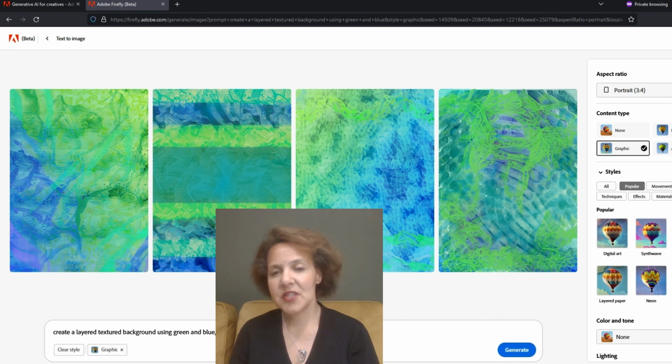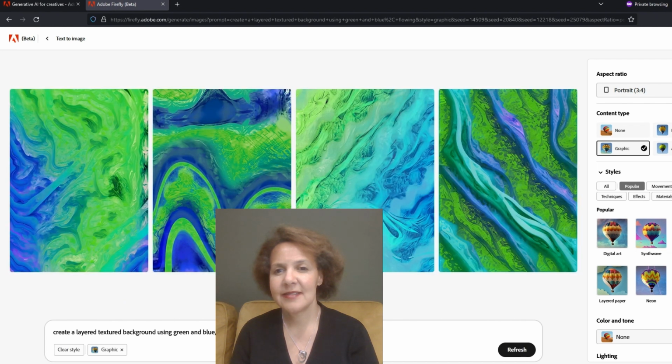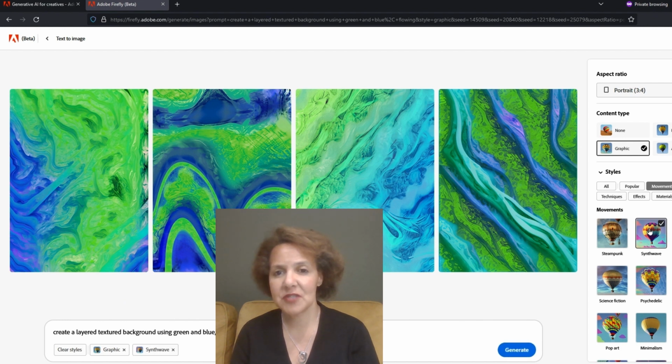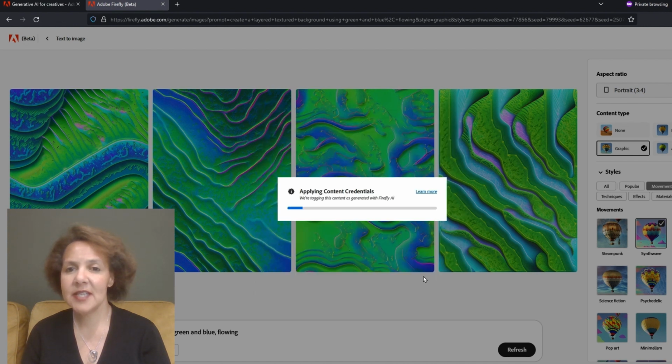And this is the word I think you definitely should add if you're looking for a background for a thumbnail. The flowing seems to really give it a bit more character, and it makes it a bit more interesting for a thumbnail design. And again, just like the other images, you also have the ability over on the right-hand side to click on different filters to get a few different results. When you're happy with the image that the bot generates, that's when you can go ahead and download it.